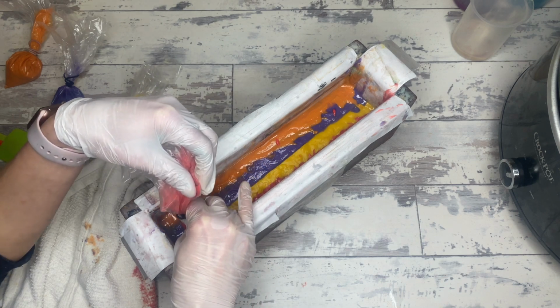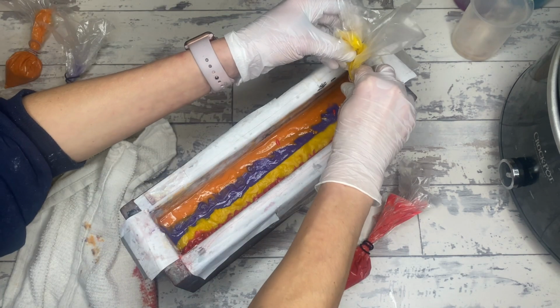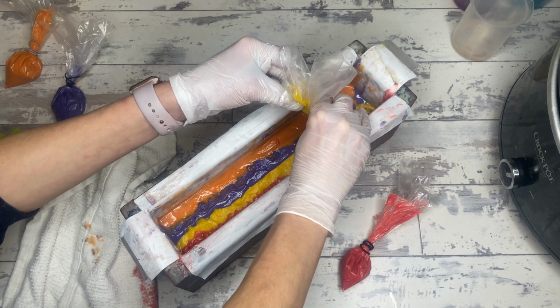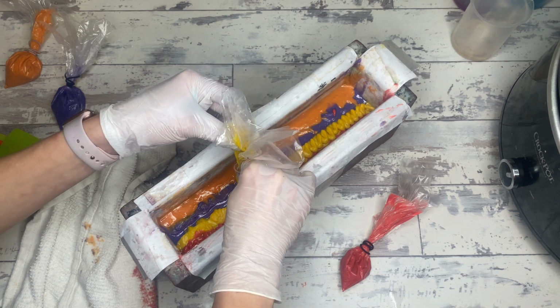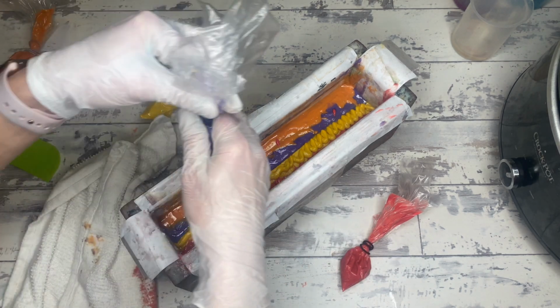But yeah, so hopefully with the yellow you'll be able to see a little bit better what I'm doing in there. I'm just sort of zigzagging it across the top of this corresponding color, and then I'm going to continue building on top of that and over all of it to get a roof-looking shape. And that's fun.